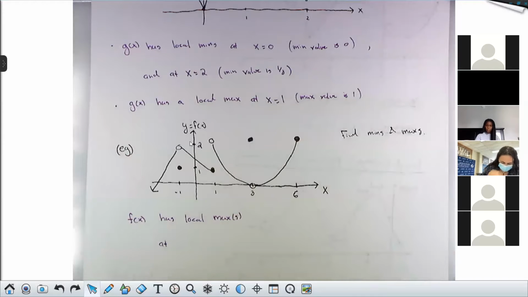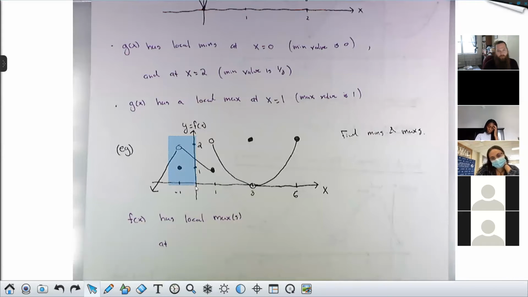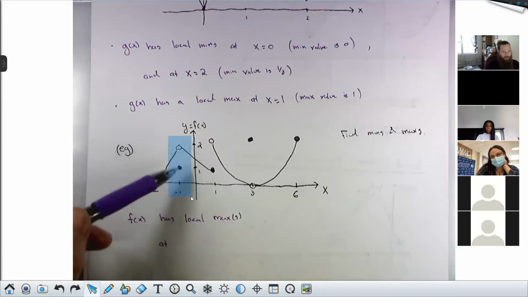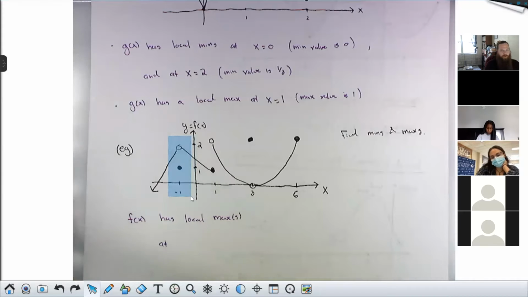Let me help you. X equals 0 is right here. I don't think we have one there. Remember what I suggested. If you think you have found one, a min or a max, draw a little window around the graph there. So let's look at what's happening at -1. At -1, here's a little window. I think there's something special going on here. What is the actual point on the graph at -1? What is f of -1?